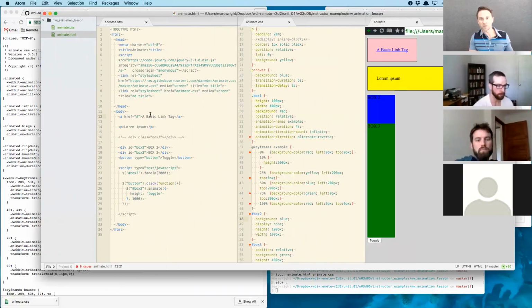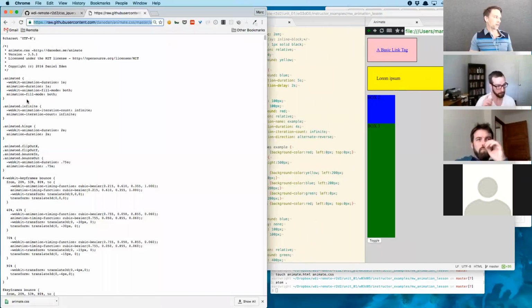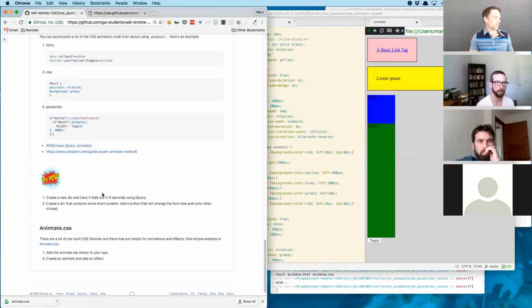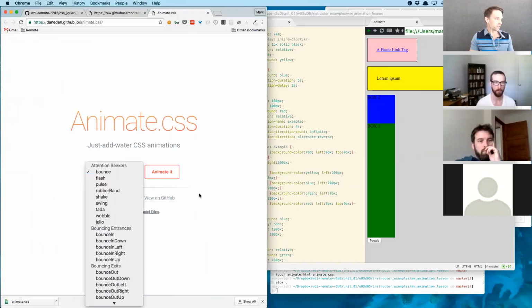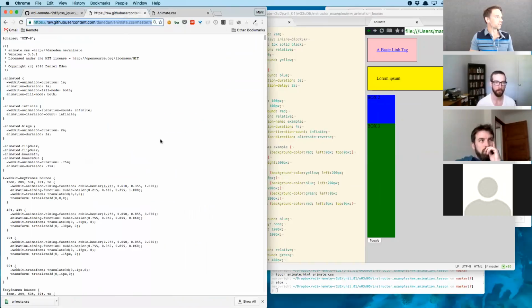Now, obviously, it probably is cheaper to just download the file and put it into my project. It's going to be a little quicker. But I just wanted to demonstrate what this does. So I added it to my project. Let me go back and let's see how we can add these to our elements.